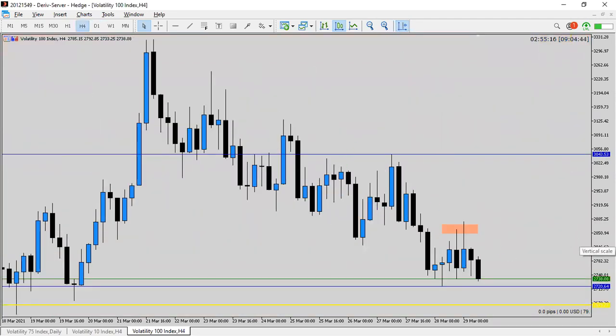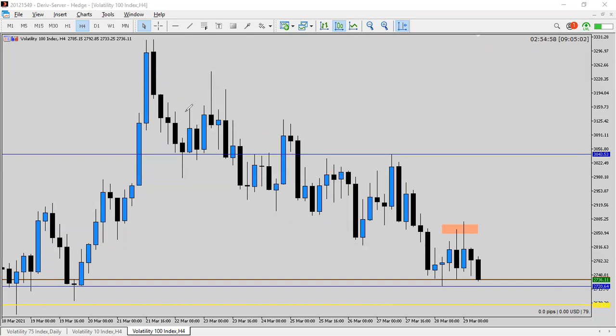So looking at the H4 chart in here, I remember what I wanted to do at this point. Did I take this trade? I can't recall whether I did. I think I did take this trade. Let's have a look in this instance here. We can see that price is obviously bearish, right? Pushed to the downside in this instance.